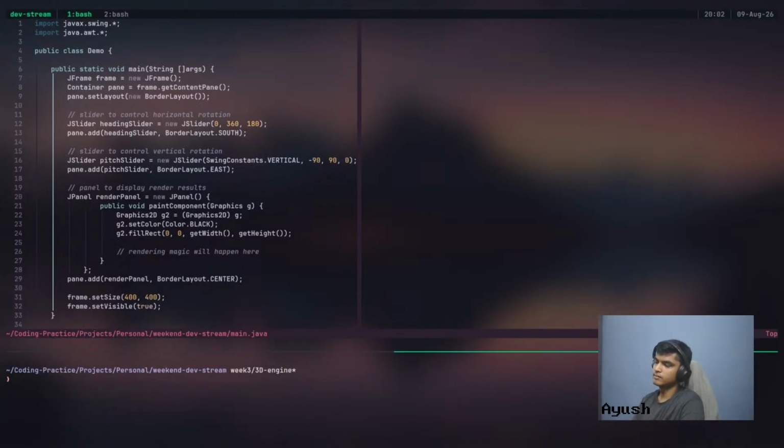Okay, cool. Mean the java dash o. Oh, okay. So it does compile.